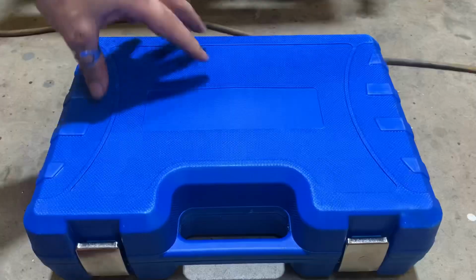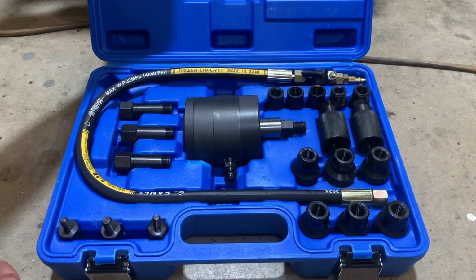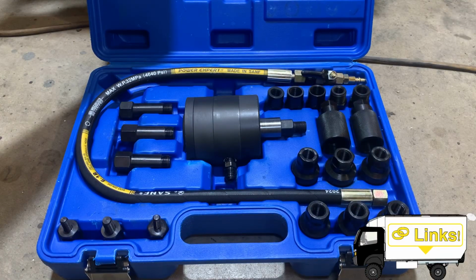I've also heard that these injectors can be a huge pain in the butt to get pulled out, so I've picked up a tool to help me with that. This is an injector removal tool, which I picked up on Amazon. I'll throw a link in the video description. If any of them resist, I'll stick the injector removal tool on to pop them out.